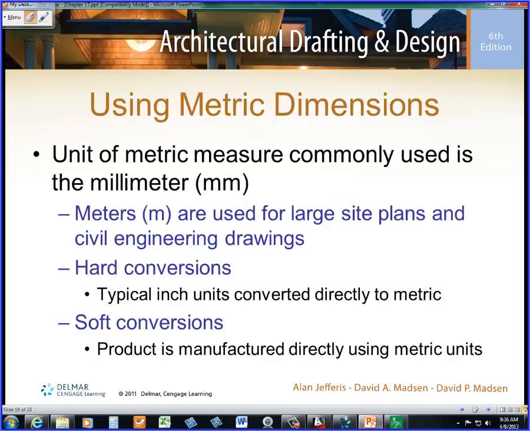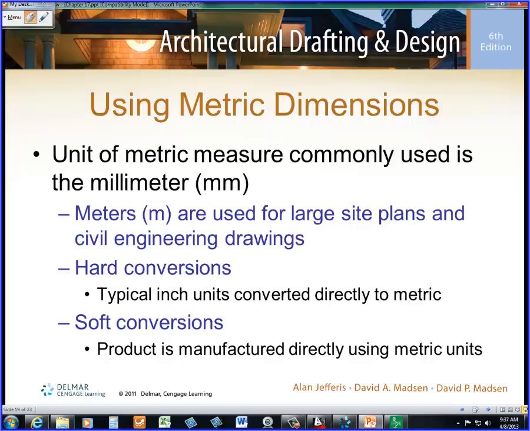Metric dimensions I'm going to gloss over very quickly. You will have to answer a few questions about that in your study questions. But 99% of the work that we do in the United States is not metric. If you get further north, or if you work in Canada, then yes, it's all metric up there.